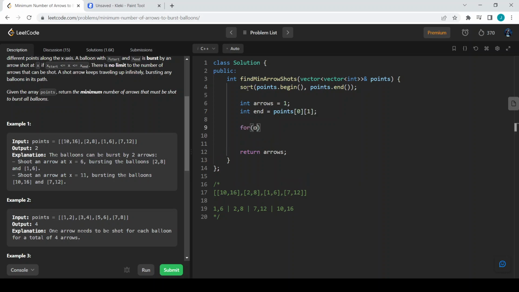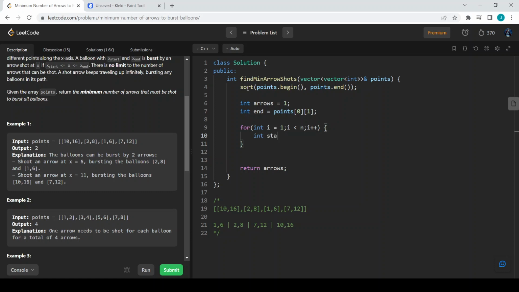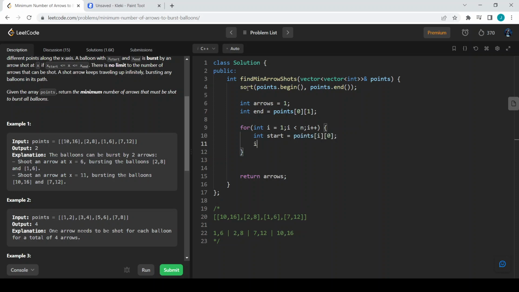I'm going to start from the first index: for int i equals 1, i less than n, i plus plus. What I'm going to do is first take the start. Start is nothing but points of i 0, and what is my end?